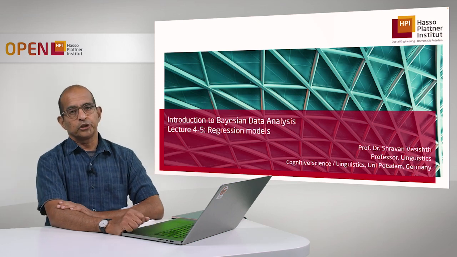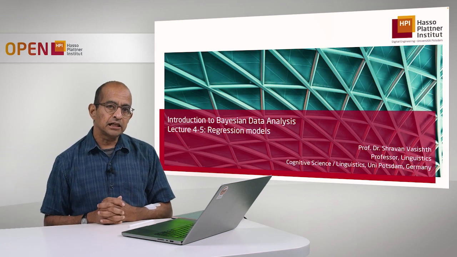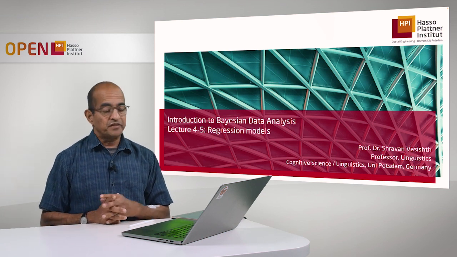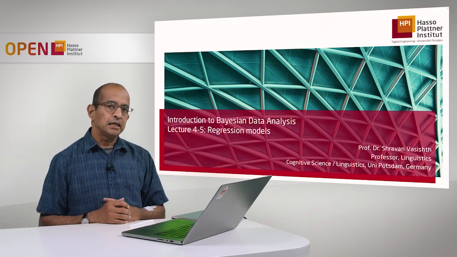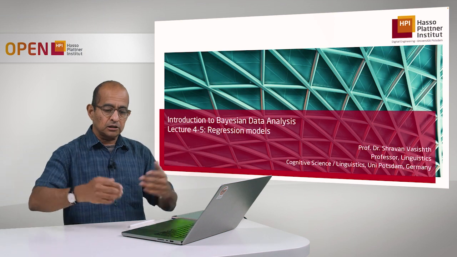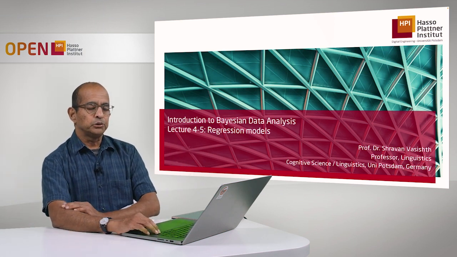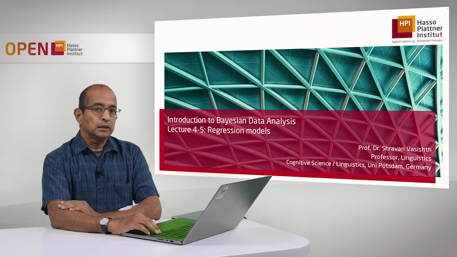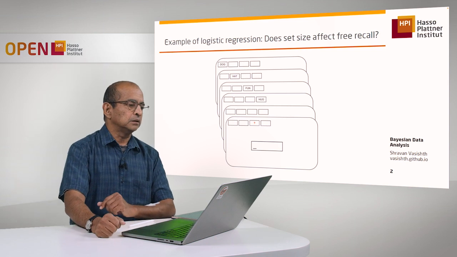It's time now to look at a very interesting class of regression models. These are called generalized linear models, and a very important case that we use a lot in science is logistic regression. This also has a hierarchical version called a generalized linear mixed model. But today I will only introduce the generalized linear model with the special case of the logistic regression example.